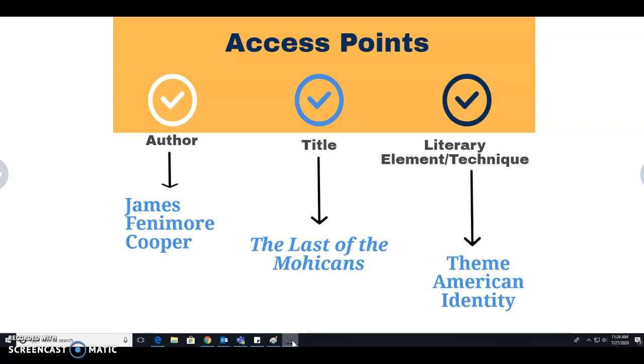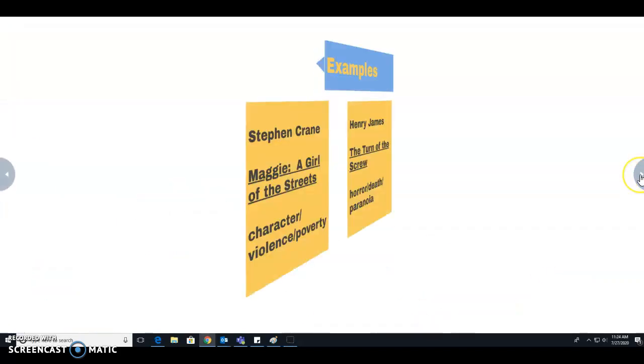So you may have seen this already when you completed Comp 2. So we're just looking at those two access points and then adding whatever that technique or element is we're researching. So that should be really good news because you've already done that successfully in a previous course.